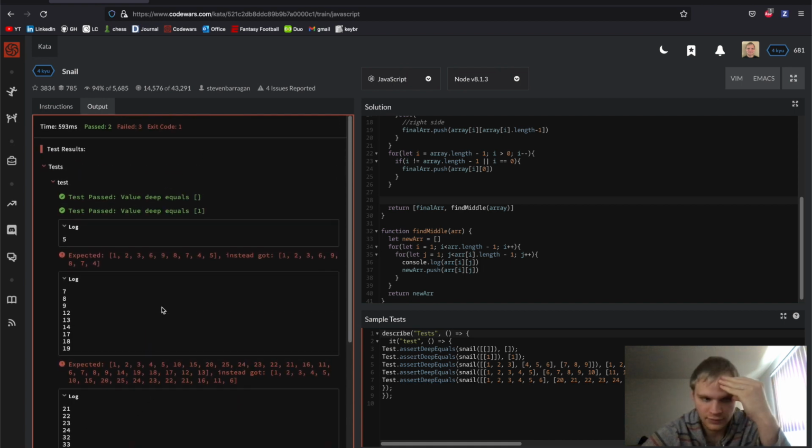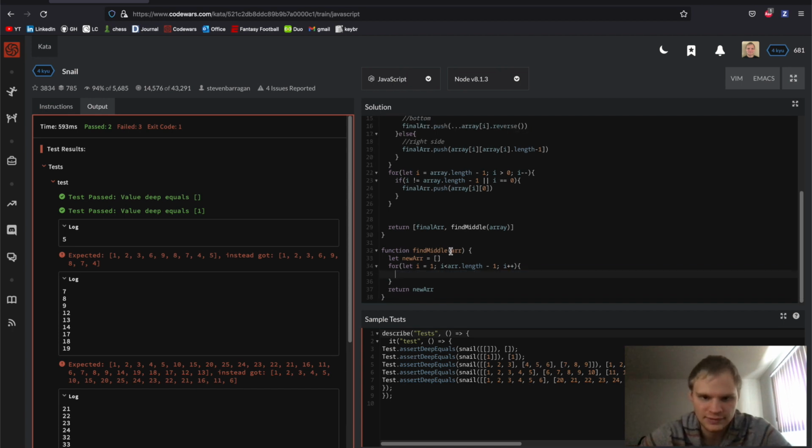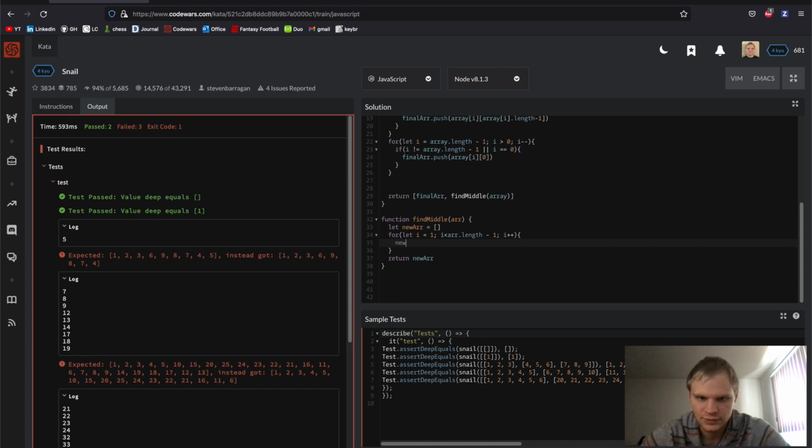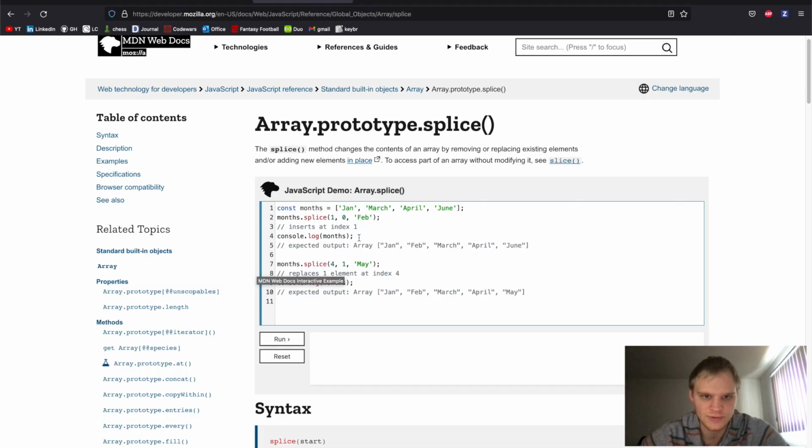That seems right. Okay, but it has to be a double array, so that's the problem with it. How do I get it to be a double array? Array.push, just do that. But I have to splice off the ends. I should have just done that for this. I don't need that second for loop. I can just do newR.push(r[i]). Then I need to take off the first and the last. So I think we can do that with splice. Array splice JavaScript.